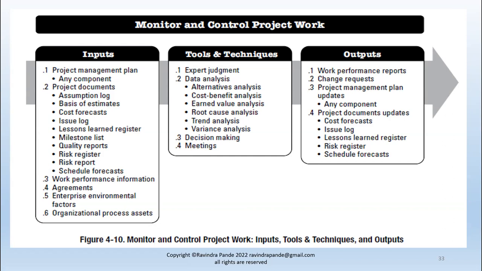And either of the choices we choose depends upon the actual analysis of the cost benefit. Then we have a trend analysis. If you are doing well, we normally extrapolate the trend and try to understand: are we on time till the end of the project? If not, how could we leverage other resources or external resources to get the project on track?